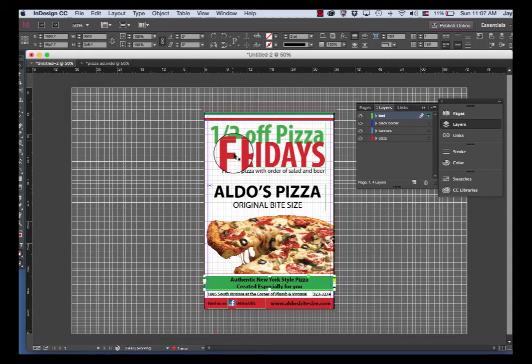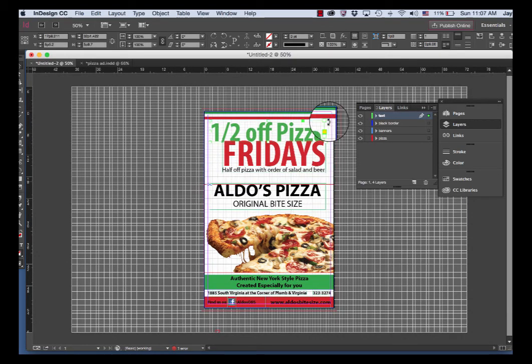How can you group it into different lines of text, and how can you work with alignment? And if you'll notice the top part of this, the entire ad, the top part is just half off Pizza Fridays with the image of pizza, and then all the pertinent information like where we are, our address, phone number, email, whatever. It's all down here on the bottom part of the page.